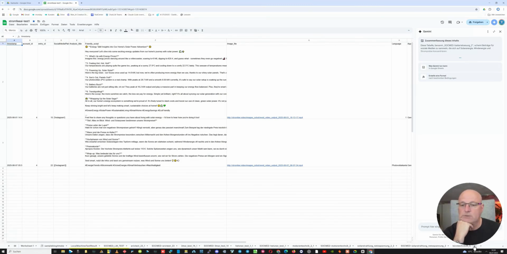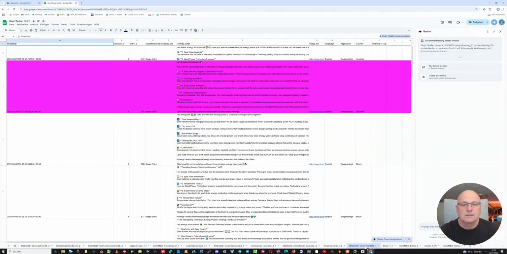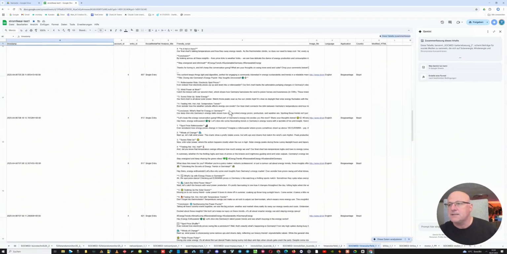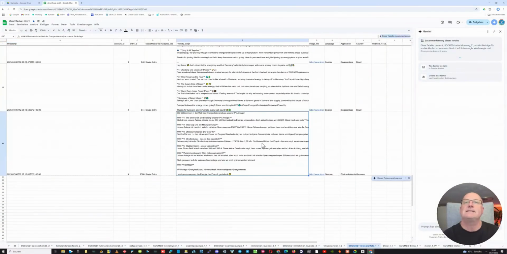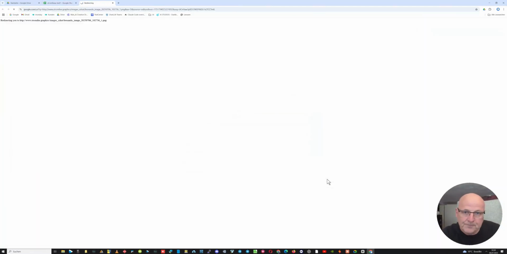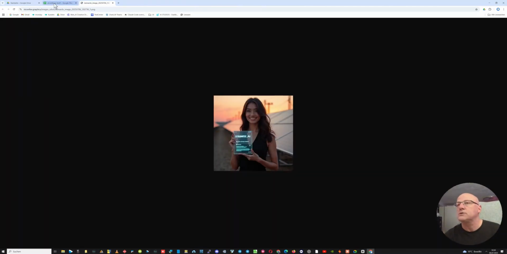Solar radiation. Last test. We need to scroll further back. 1MW solar field. There it is. We've already done several runs here, and this is the last one. We'll use that for further automation. And here we can see the link to the photo that we can continue to use.